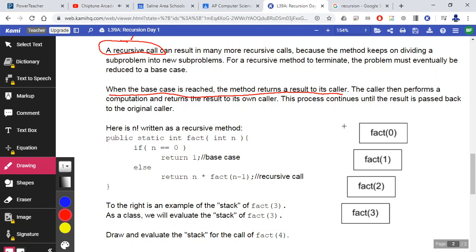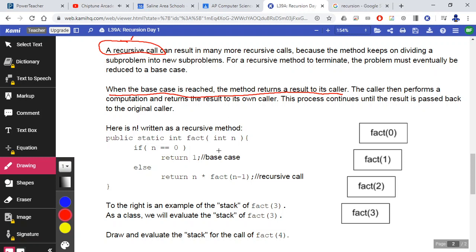Yeah, Ian. So when you call a recursive method, will it go all the way down and then all the way back up? You're right. It keeps calling and calling until it hits the base case, and then it zips back up. Sometimes I think of it like a zipper. It unzips, it does all the jobs, and then it zips back up at the very end. So yes, you're exactly right.